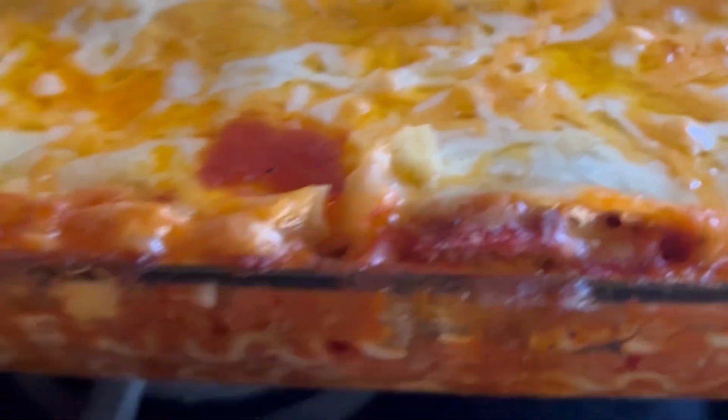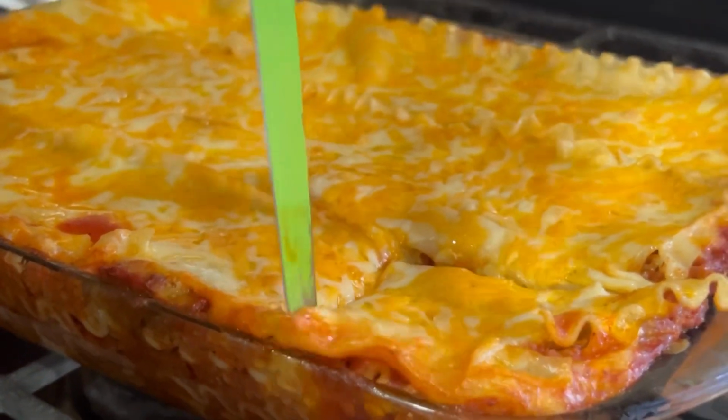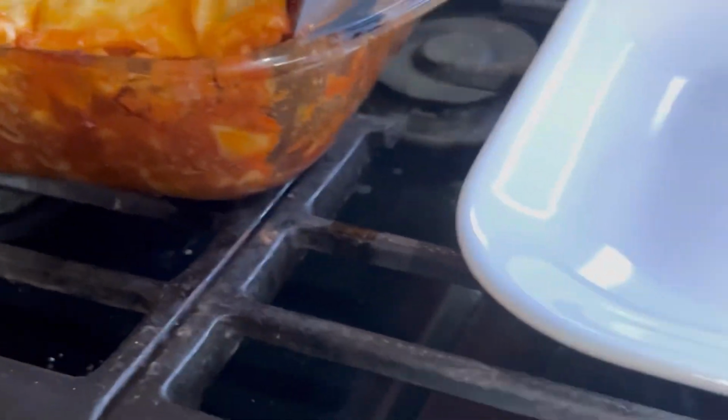And look here, see it here, half an hour, 30 minutes later, this is what it looks like. Everything melted and set, everything set. This is what you call a real copper set. And then you have the layers right there, everything bubbly and nice. You need to smell the kitchen right now. Tell me, I'm going to tell the truth: doesn't this just look delicious? Don't it look delicious? Trust me.